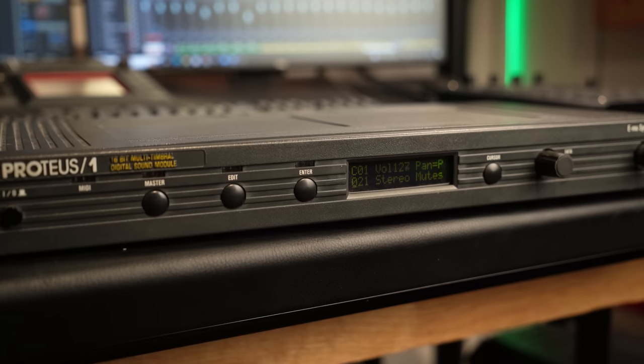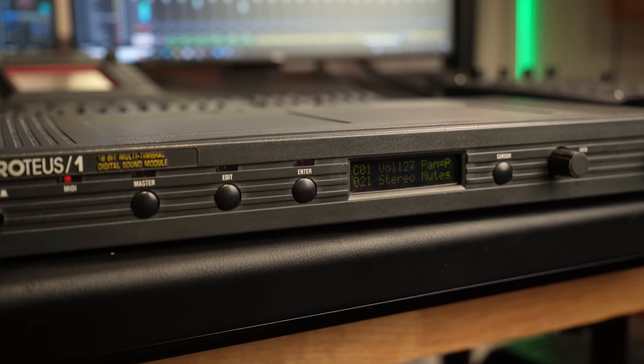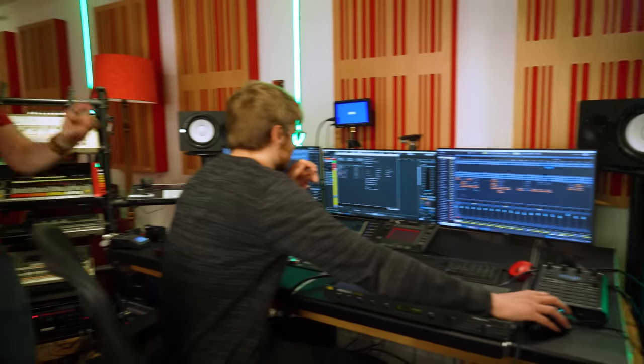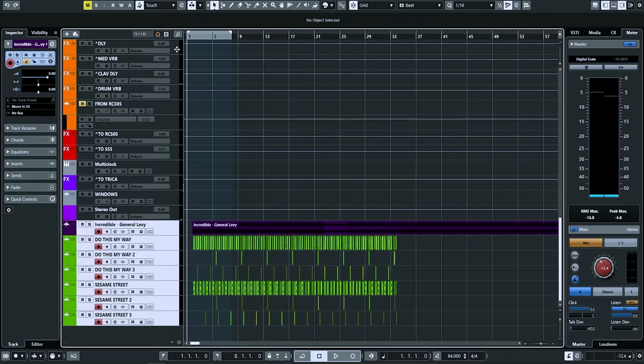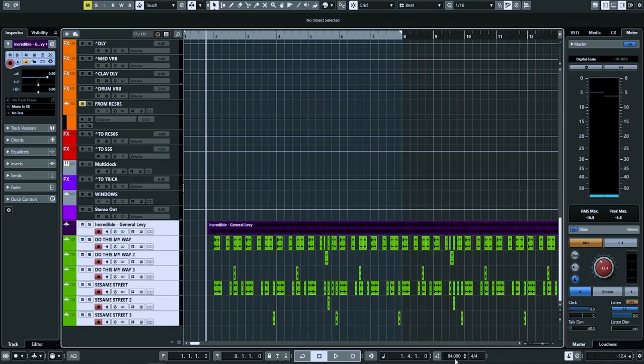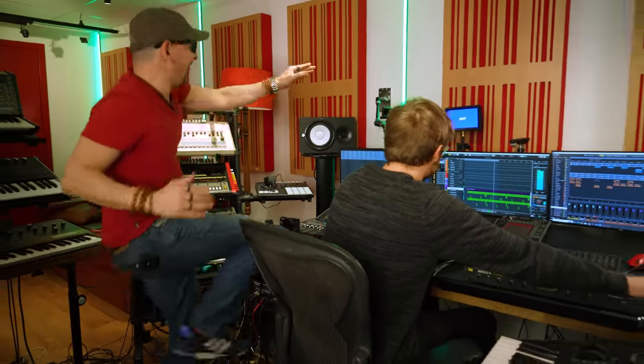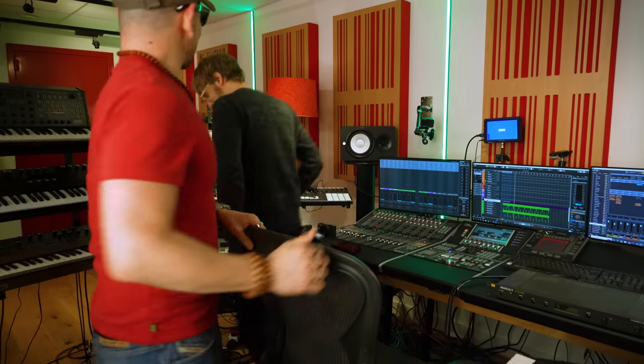Booyaka, booyaka! Now I have to do it. Louis, can you please give me some jungleist massive drums? Sure. Yeah, you know, some jungleist massive. I had it at 165. Thank you, Louis. Okay. That was fast.